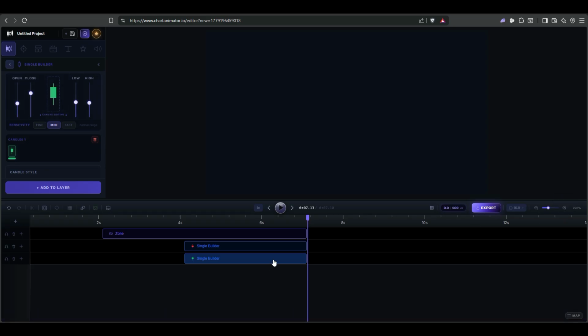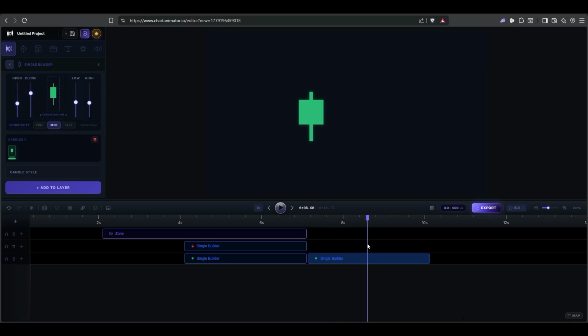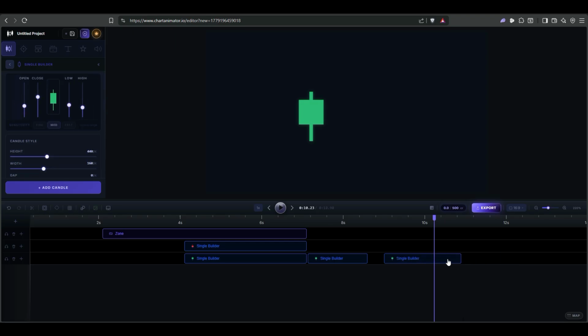When you right click on a layer, you'll get a pop-up with different options. You can duplicate the layer, so it'll create 2 of the same layer if you want to create more of them, or you can split it. So if we put the playhead in the middle and you right click and say split the playhead, it breaks it in half. So now you've got 2 of them. And then each one you can extend the time to make it last longer, or reduce it to make it shorter. It's up to you.